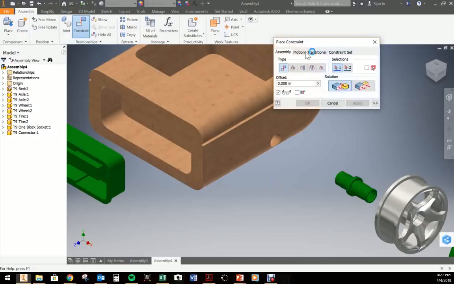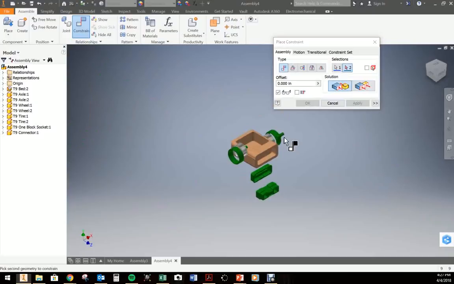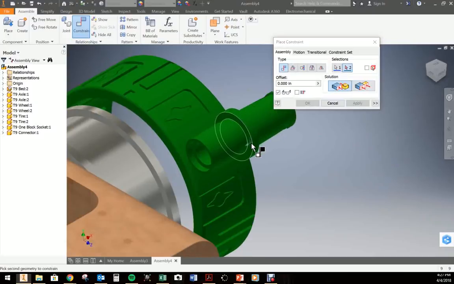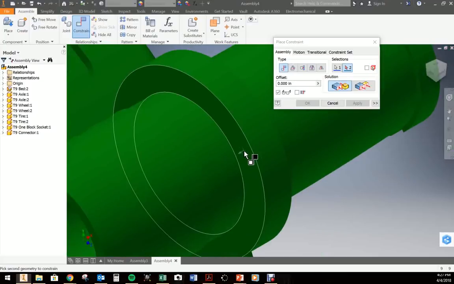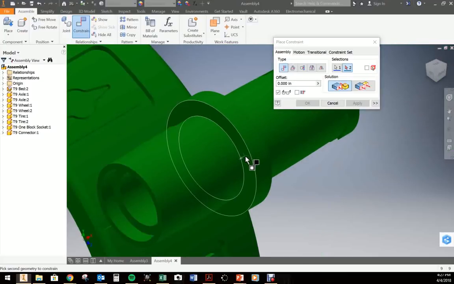The next thing I'm going to do is another mate constraint. This time I'm going to mate the body of the truck bed with the face here of this axle. And what I like to call the donut, you see the 2 rings in there. If I catch just one ring, that means I'm on this outer edge. And I don't want to be on the outer edge of the ring. I want to be on this flat surface right here. So I can tell that I'm in there by seeing 2 concentric rings. That lets me know that I'm actually in the middle where I want to be.